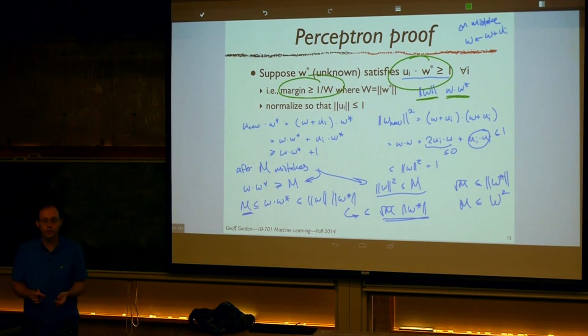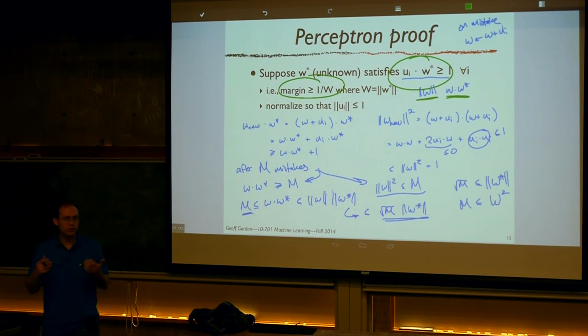Why are we going to look at those two? Well, because it's going to work out, but how could you have guessed that? Well, one thing would be, if the norm of W is getting big, that's bad, because we only change W when we make a mistake. And so in order for the weight vector to be big, we have to be making a lot of mistakes, right? So that's what we're interested in when analyzing the performance of the algorithm.